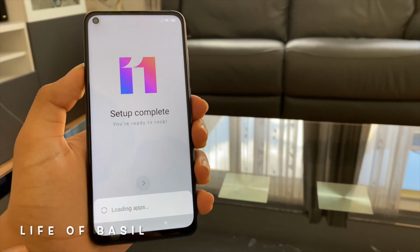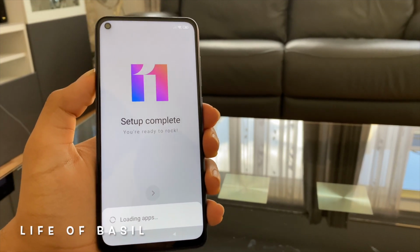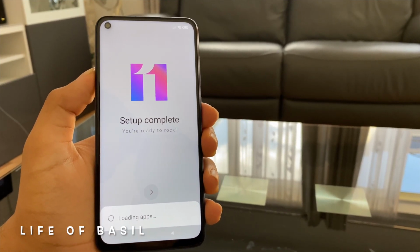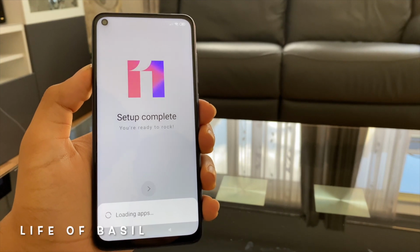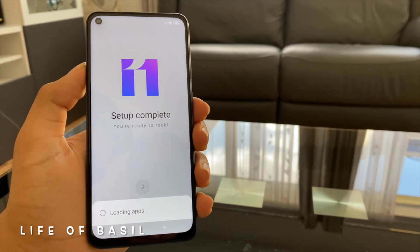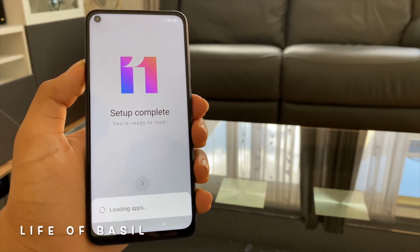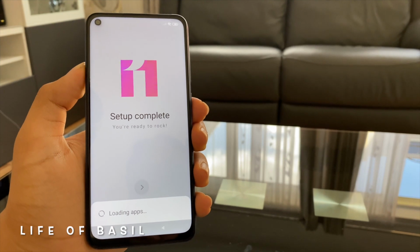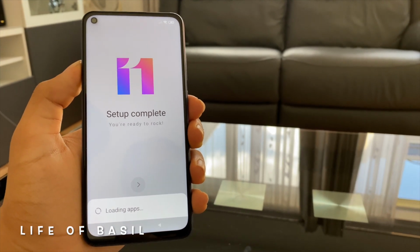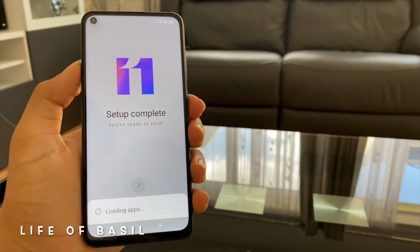And once we just go ahead and press on the arrow to go to the next, this will bring up the booting interface and it will say it's going to be loading your apps. Now, this will take a while because it has to refresh its memory, etc., get everything built up and ready for you to use your phone and get straight into there. Once this is loaded up, I will get back to you again.